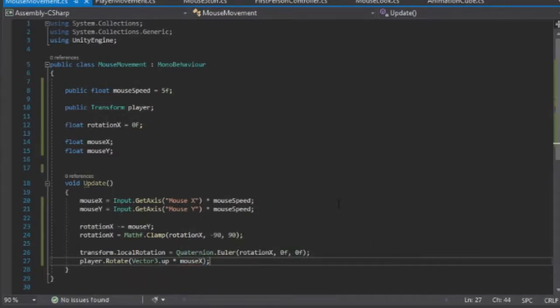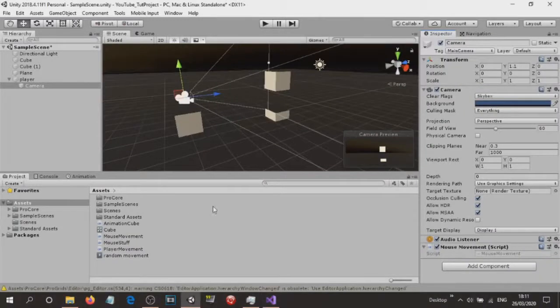Now I'm going to try and explain it. So, first of all, rotation X minus equals mouse Y, that one's tricky to explain, but I'm going to try my best. Since we've just saved this, I'm going to compile it now.